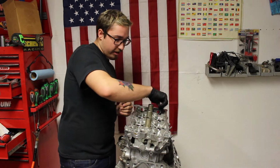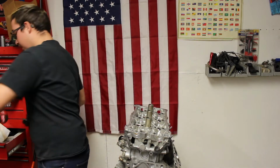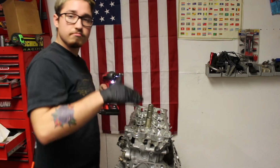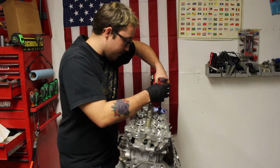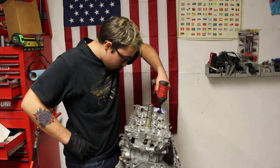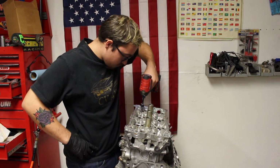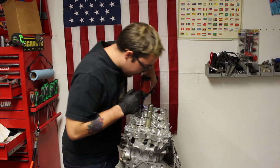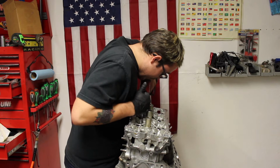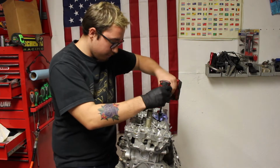I'm just going by hand right here, making sure that these bolts are going in properly. Now I'm going to take my Milwaukee at the lowest possible setting, to make it faster for me to put these things down. Again, I'm stopping before they seat, because I'm going to go by hand the rest of the way down. I'm just tightening them down a little bit.